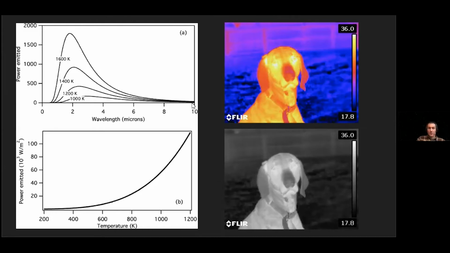The other physics concept that is important is that the temperature of an object is directly, in fact, exponentially related to the amount of power that it emits. All these concepts allow us to use thermal imagery for measuring the temperature of a human body, or in this case, a dog. A lot of us are relying on that technology right now as we measure our body temperature in the midst of this pandemic.